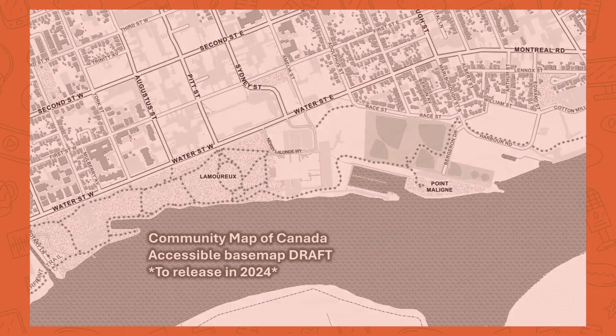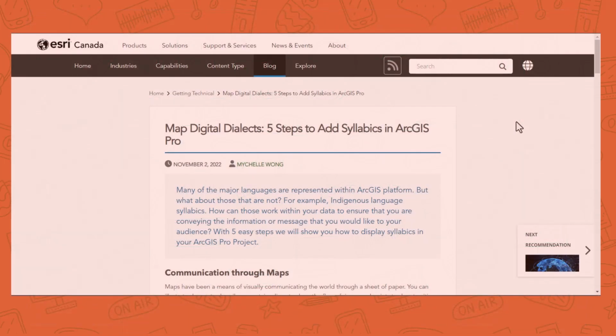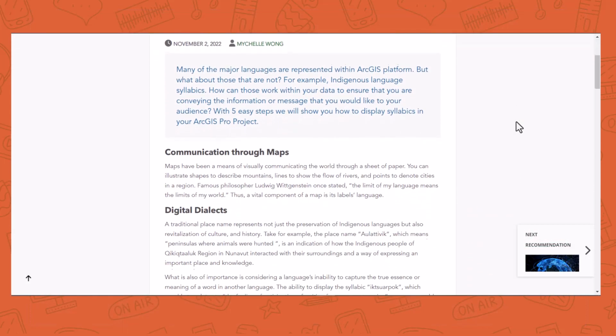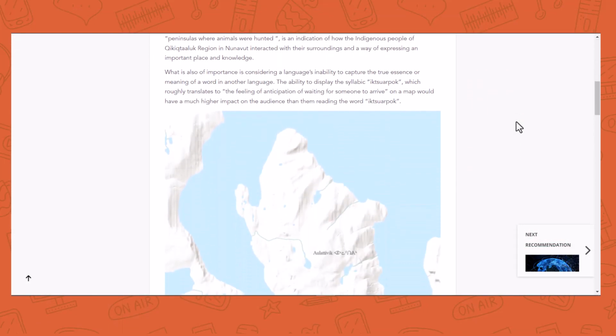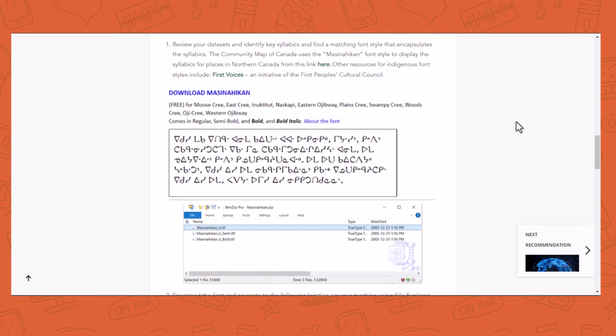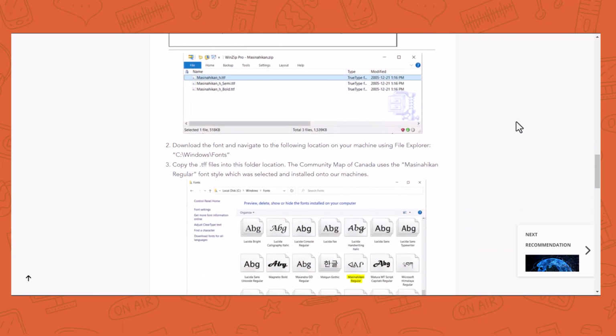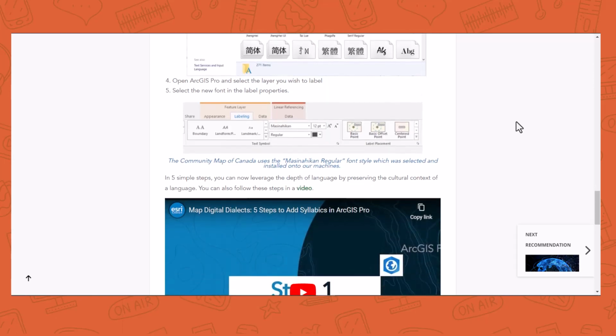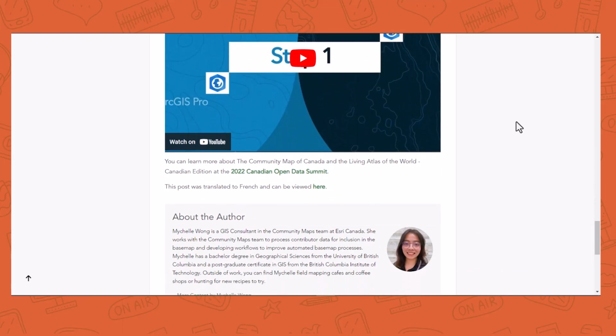I know that we would love to have more Indigenous communities represented properly on the base maps with Indigenous syllabics. But also, when we talk about accessibility, the idea of putting out base map styles that are inclusive to those who have disabilities, or are not necessarily able to see different colors and things like that. So I know that overall, as a community, we're constantly trying to be more inclusive of everyone who can make use of the base map.